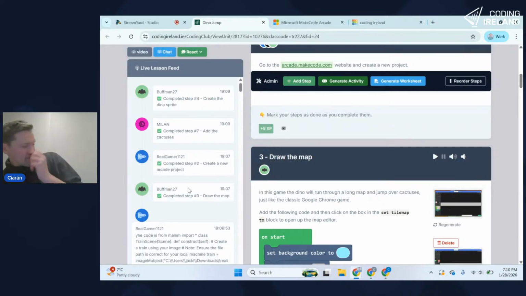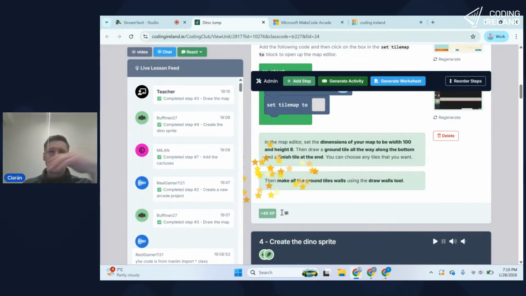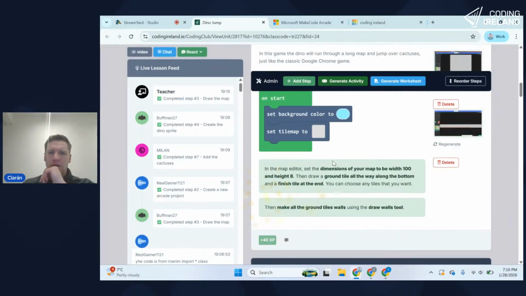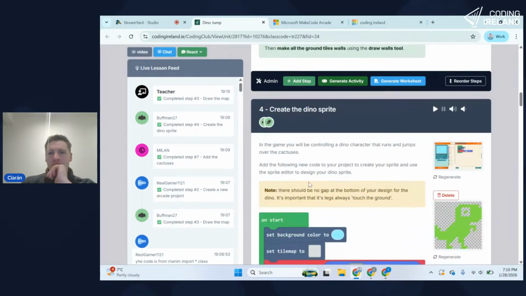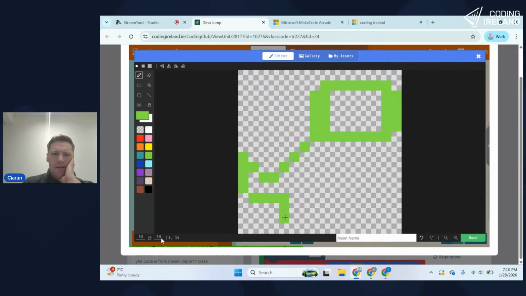Now, once you've drawn the map, and drawing the map is kind of the hardest part of this lesson, or one of the hardest parts anyway, the next thing we want to do is draw the dinosaur sprite. Again, we need to change the dimensions of the character. Oh, maybe we don't, actually. It doesn't seem to be here. They draw a really good dinosaur one here. I don't know if mine's going to be that good.